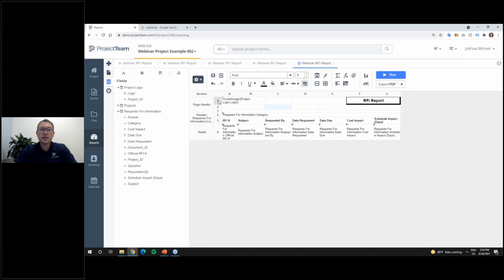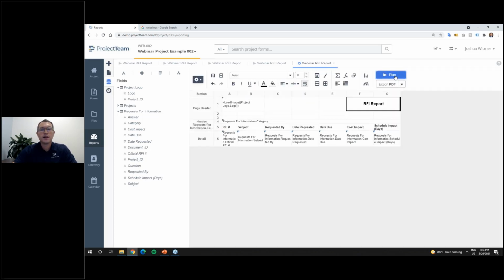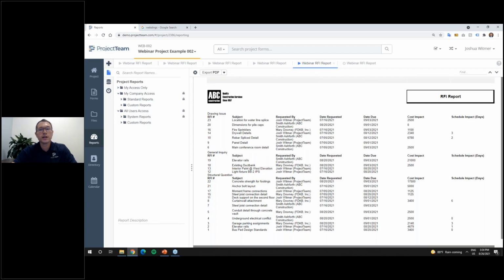I can actually click on this row and set a row height of whatever I think is appropriate. I'm going to use the number 50, say okay here, and then run this report. When I run this now, I should see my project logo is going to look a lot more appropriate to when I print this thing out. It's just going to look better for me.